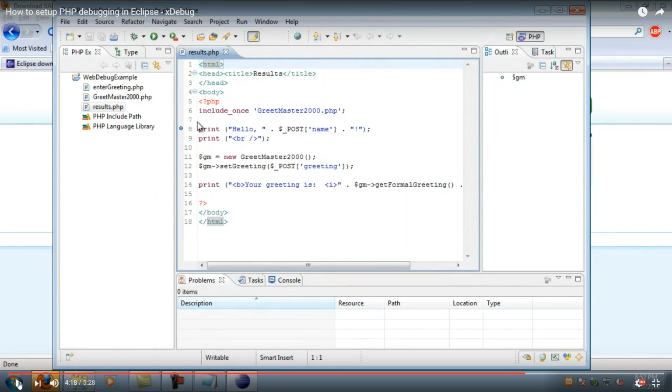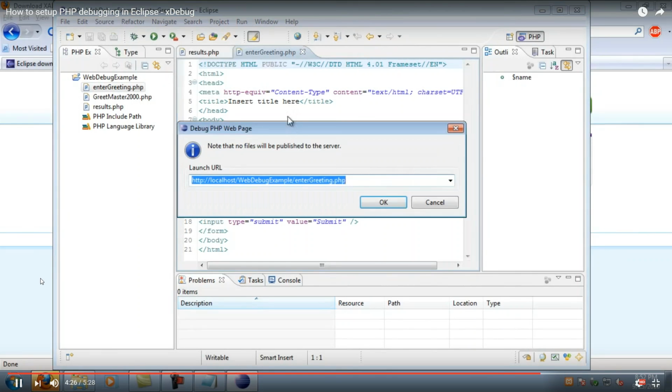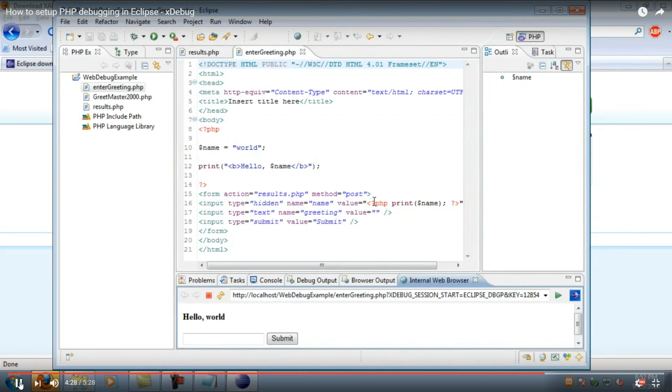So I'm going to click play here and show you. Let's see. So here's the enter greeting file. This is the actual form that we're going to be entering some information into. And again, don't worry about all the details here. They have some extra things in here, but we're just going to see how this form is supposed to send information to the results.php, and it's not going to work. And we can watch the debugging happen. So here's where they're actually going to debug the actual page, and you'll see what happens.